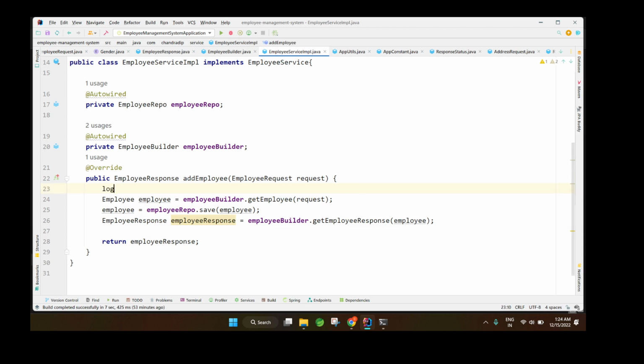So log.info, which will help us track if there is any exception occurred, inside the employee service impl class, the add employee method.